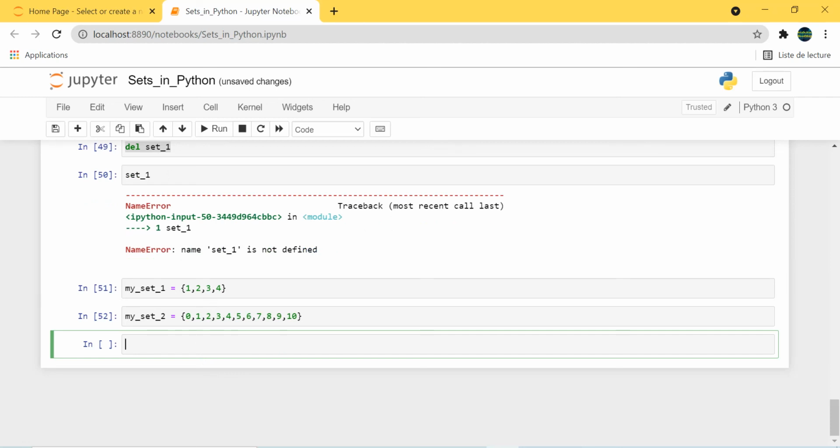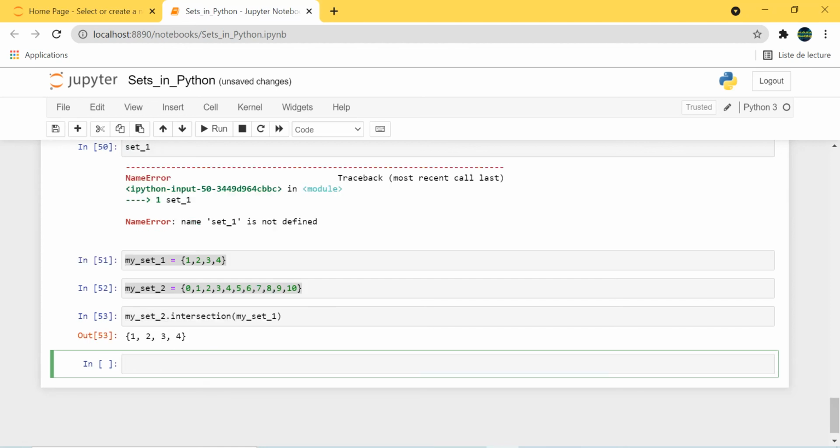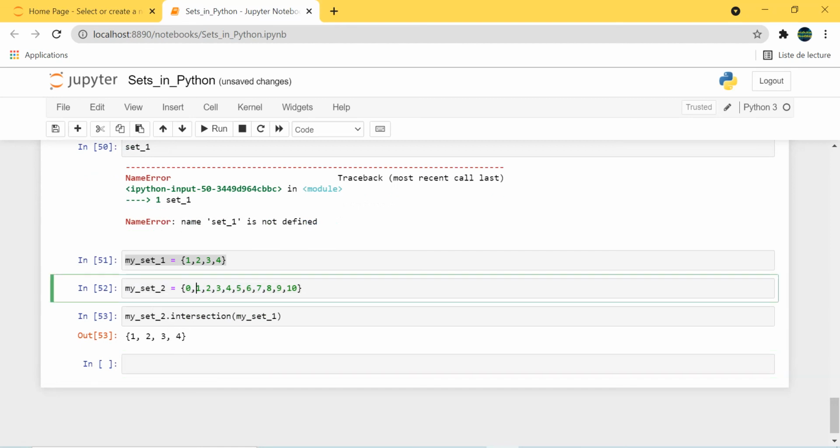For example, if we want to know the duplicates between the two sets, the elements that are present in here and in here, we can use the intersection function. So we write my set2.intersection(my set1). So the intersection between set2 and set1 is 1, 2, 3, 4. These are the elements that are present in both sets.